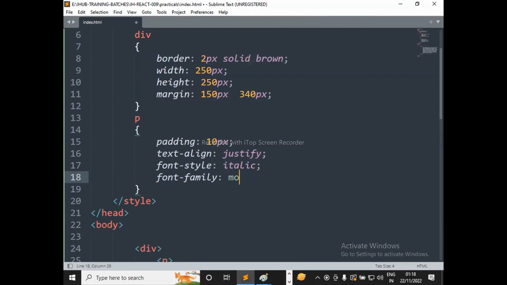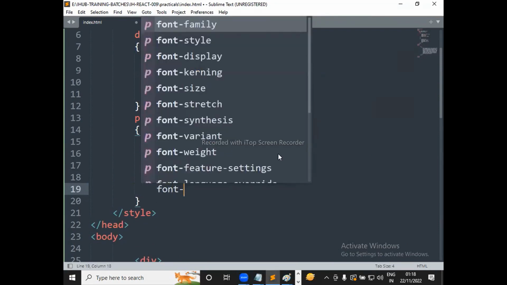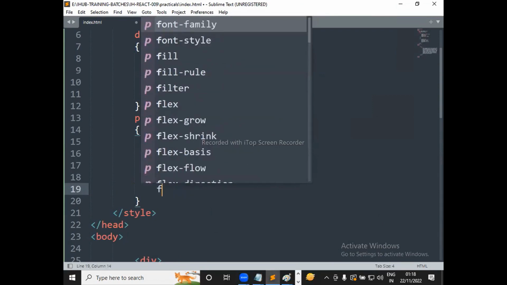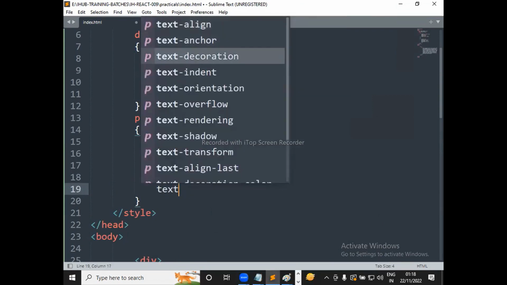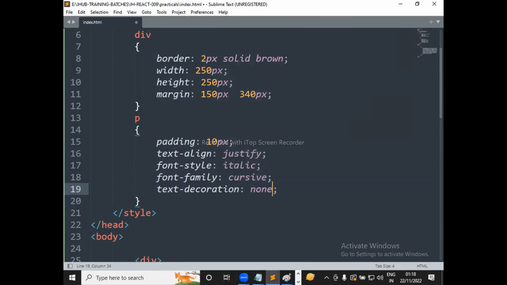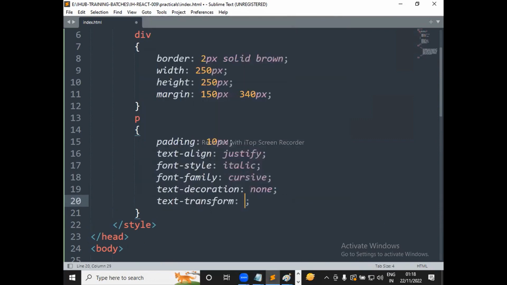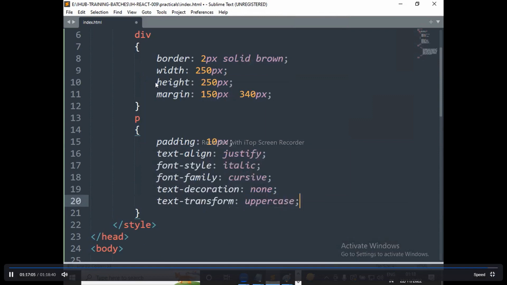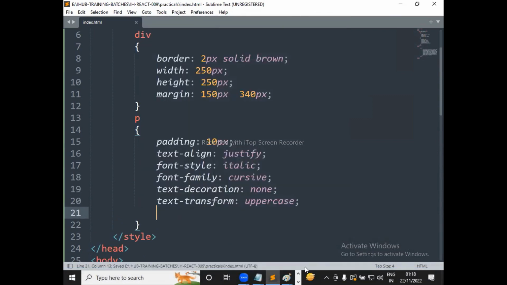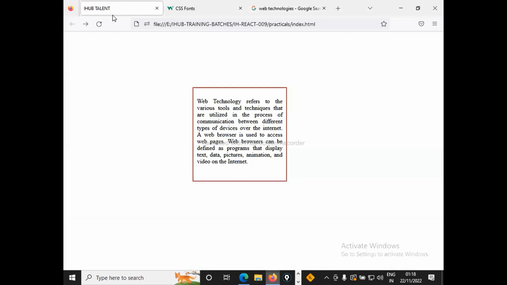Otherwise, you can use cursive. And text transform. Decoration I don't need, no decoration. Text transform, I am telling uppercase. Even I can take letter spacing if you want. Just I am telling you, all the properties, whatever we explained, you can apply here.